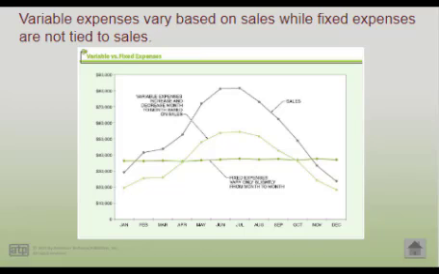Rent and insurance payments are examples of fixed expenses because the same amount is paid every month. Utilities such as electricity and natural gas are also considered fixed expenses even though the costs vary from month to month. Generally, the payroll expenses of salaried employees are considered fixed expenses and the payroll expenses of hourly employees are considered variable.